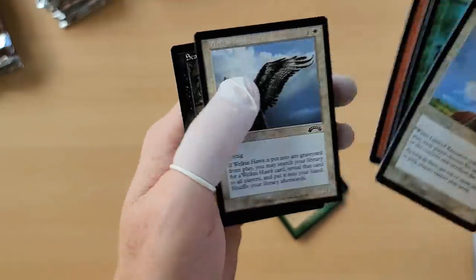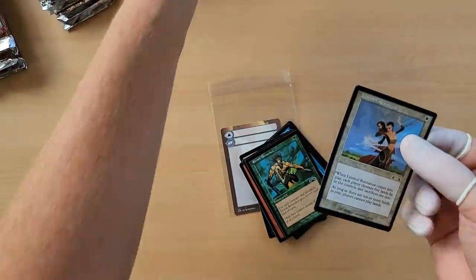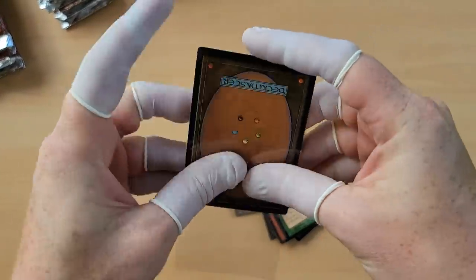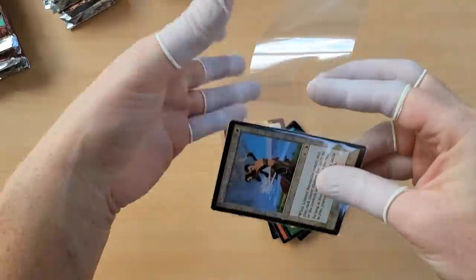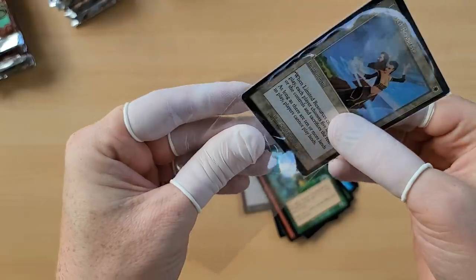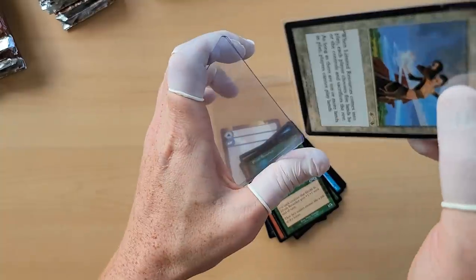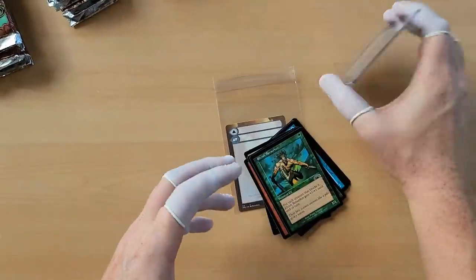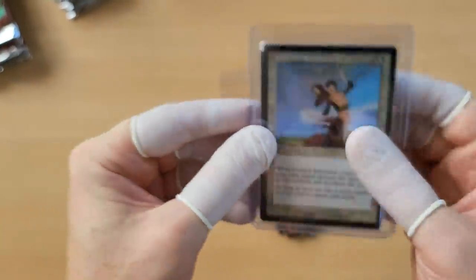Theft of Dreams, Raging. Okay, and the Tactics. Yeah, we're going to sleeve that up also, because you don't see that every day on these cards. And man, great centering on these as well. Surface seems to be pretty flawless. I'm actually going to go out of my way with this one and give it the works, because that's going to be a card someone's going to want for darn sure, just because of that messed up ink right there.